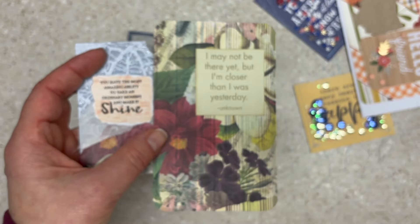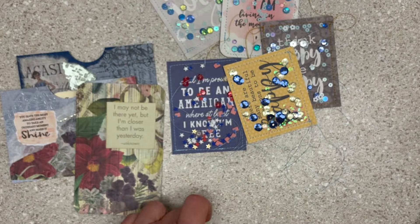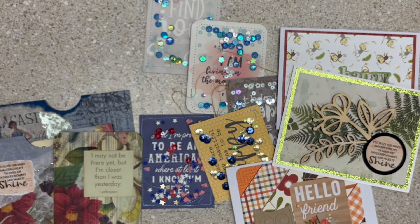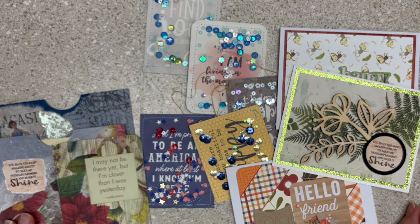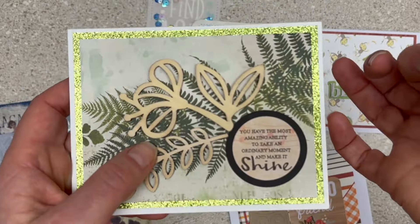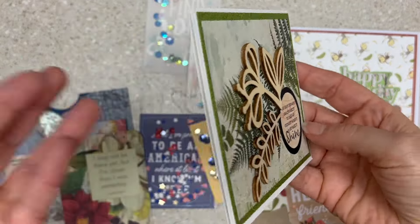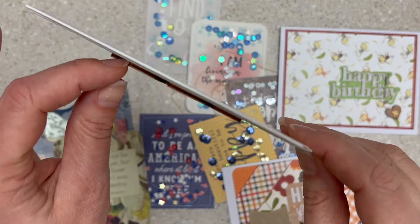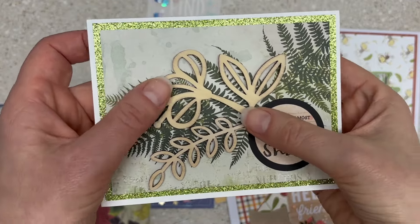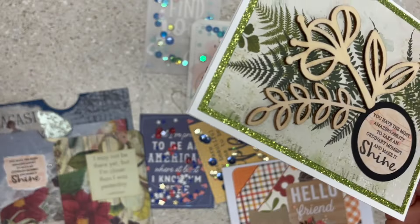I probably wouldn't use enamel dots or anything on these because of sliding in and out of journal pages. I think I made about 11 things total, including five shakers, for Smash Our Stash. I hope that was inspirational — don't be afraid of those. This card probably isn't a great candidate to mail, but I could hand deliver it or put it in a journal and mail it to one of you. It's cheerful but a little thick, and sometimes these break when you mail them, so a really big one like this probably won't look beautiful if you just put it in an envelope.